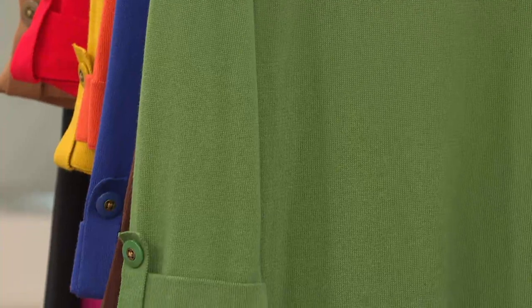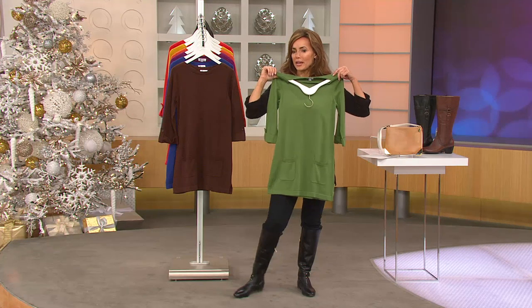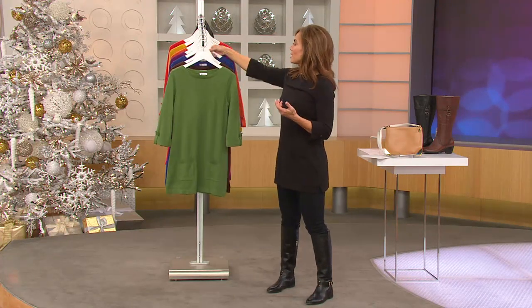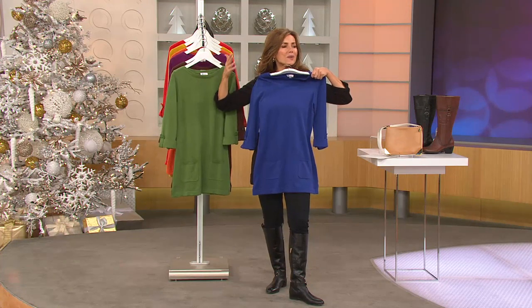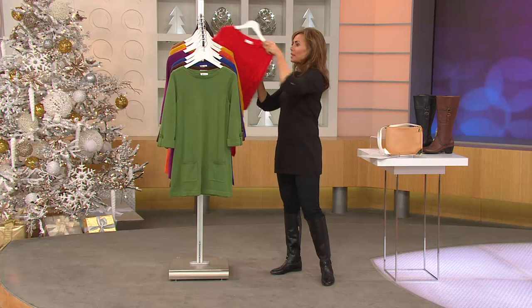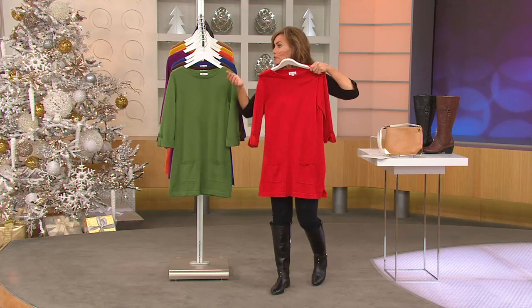This fall green is such a beautiful color. If you have any green or blue in your eyes it really makes your eye color pop; if you have red or auburn hair it's beautiful. One of the biggest trends right now is blue and black — this lapis blue is perfect for that. And look at this red with black — how classic is that? It's going to be gorgeous with charcoal, navy, jeans, and black. Over 3,000 already ordered.